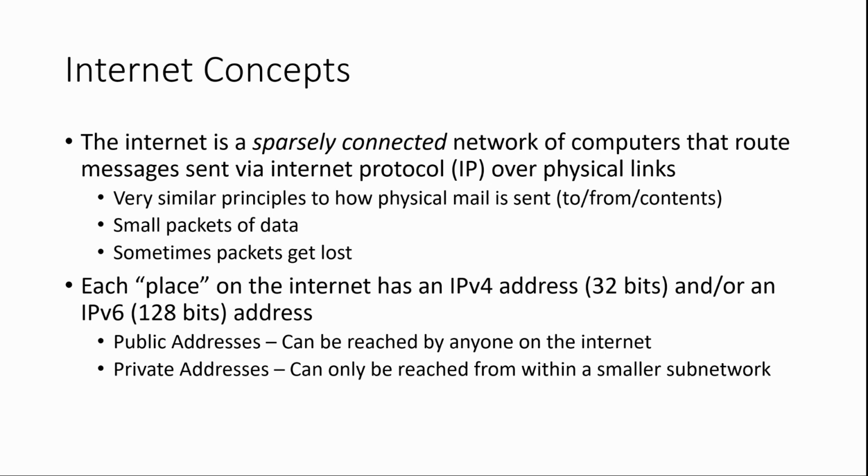The addresses are called IP addresses, and now they come in two varieties. The one you're likely familiar with is IPv4, which is a 32-bit number, and the new one is IPv6, which is 128 bits. IPv6 is enough addresses for every particle in our galaxy, so it's future-proof. IPv4, however, is still widely used. In either case, there are both public and private addresses, which are designed to be used on local networks. Typically, you pay for a public address on the internet, and then set up your own local networks with private addresses. We'll discuss this more later.